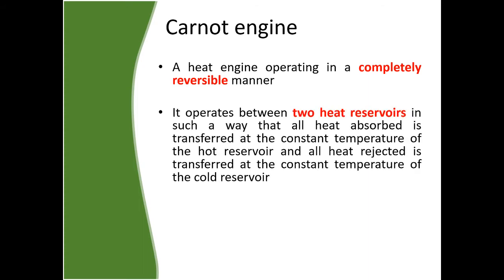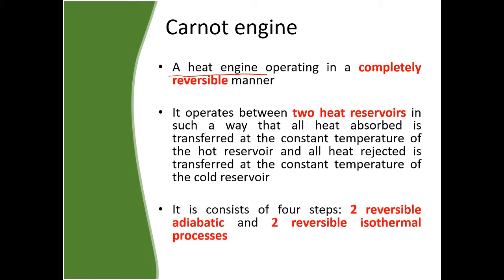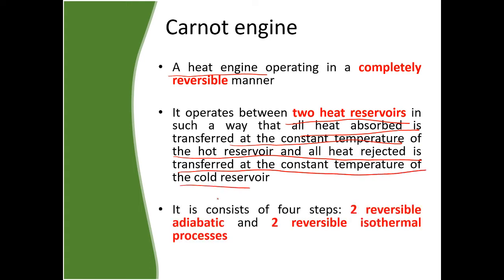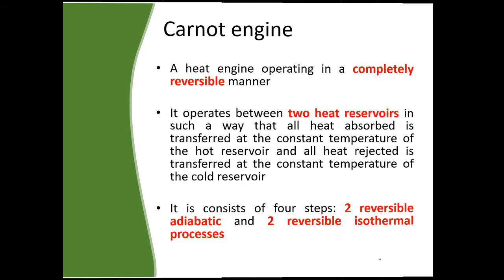And a Carnot engine, if you will remember, it's a heat engine operating in a completely reversible manner. And it operates between two reservoirs. All heat is absorbed at the constant temperature of the hot reservoir, and all heat rejected is transferred at the constant temperature of the cold reservoir. Review na lang to kasi na-discuss nyo na to ng ChE 142. It consists of 4 steps. 2 reversible adiabatic and 2 reversible isothermal process.